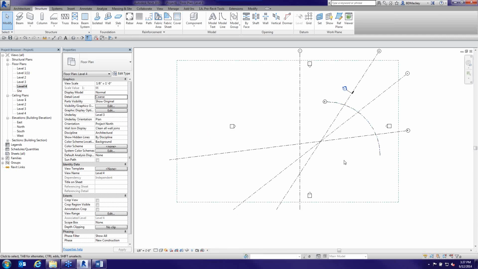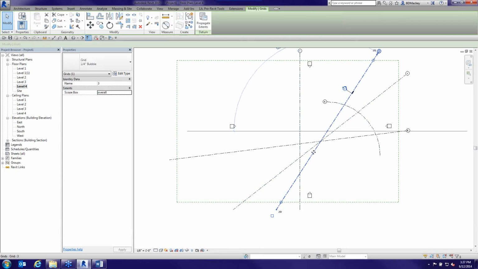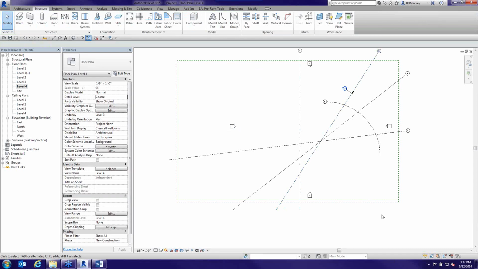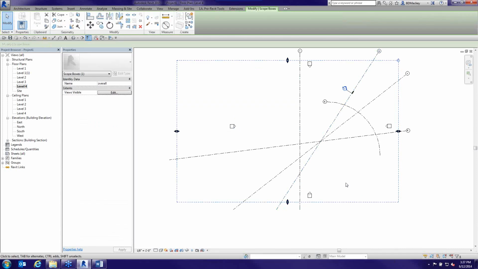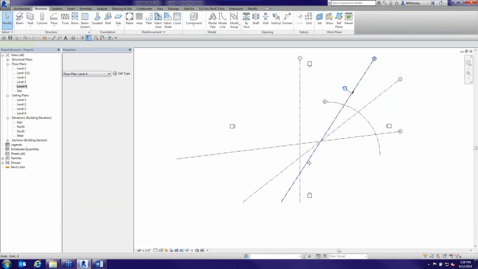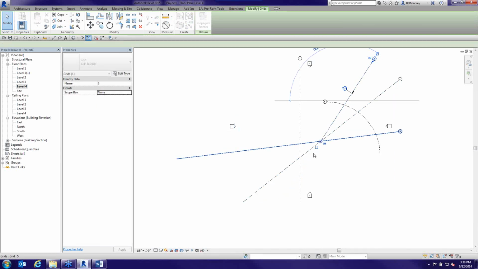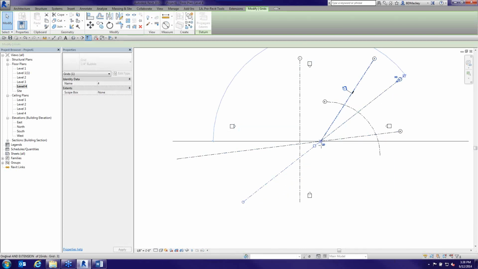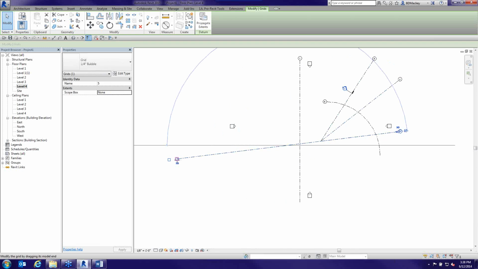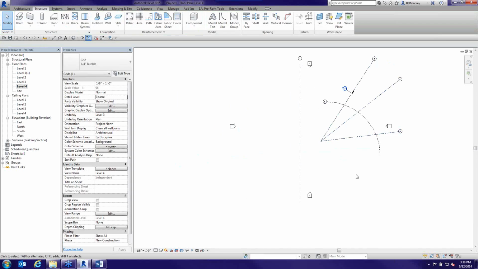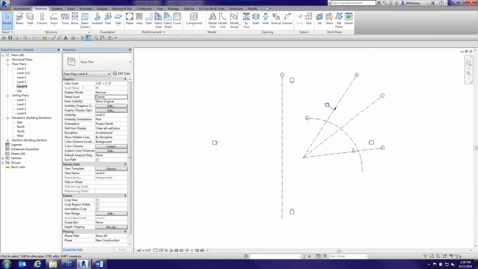So extents-wise, you might not have wanted this, but it's a lot easier to do that and then take these 3D grips and move them down. Let me just delete that scope box. So now that I've done that, in my mind, it's easier to come through here and reset these curved grids than to cut 500 sections to see all of those radial grids to get them where you needed them to be. I'm actually ashamed that I only came up with this tip 2 days ago.